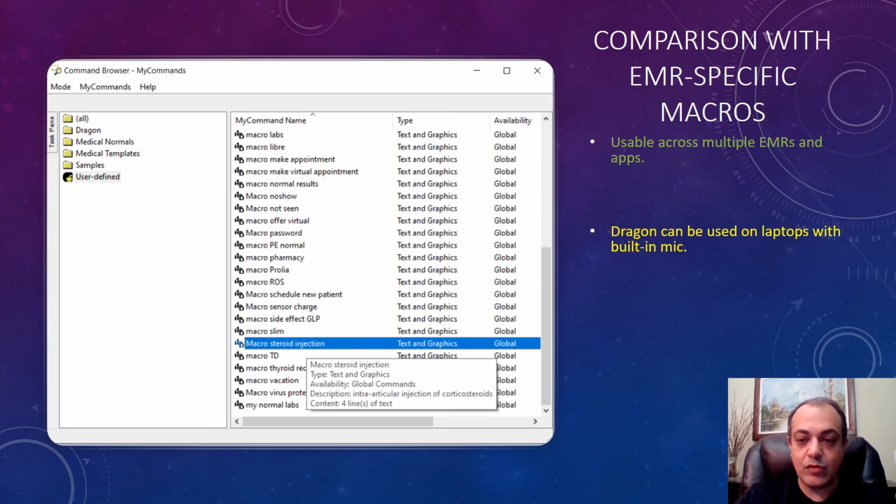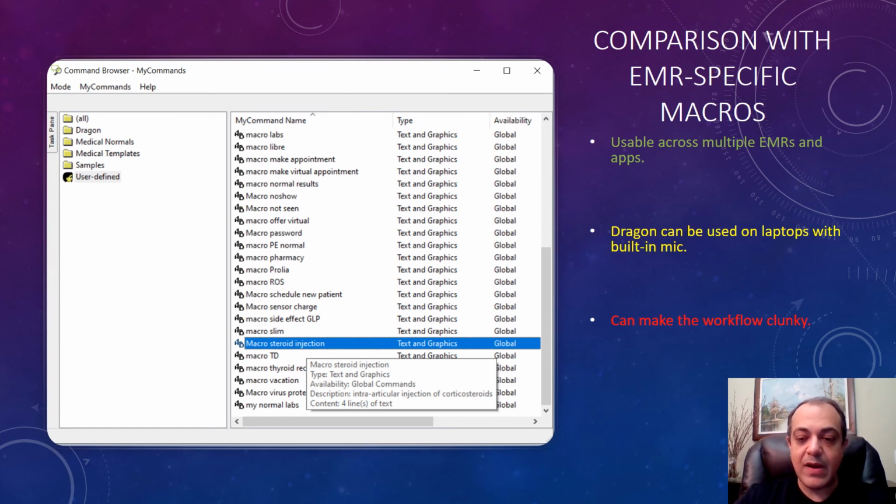You don't have to have a microphone attached or a dictation piece of hardware attached to your laptop. Actually, the laptop has a built-in microphone. This is how I'm actually dictating this presentation, through the built-in microphone of the laptop. And so you could definitely activate your macro in your Dragon in that way and say the name of the macro, but it's a bit awkward to use it during the encounter with the patient.